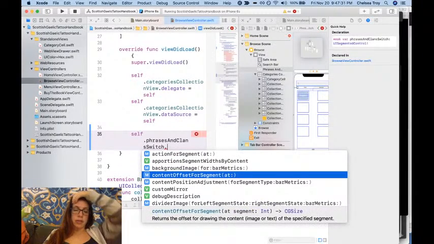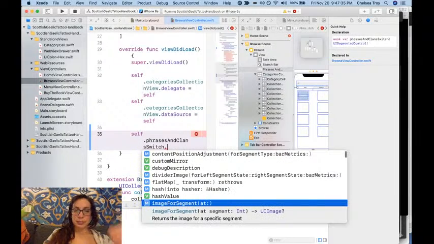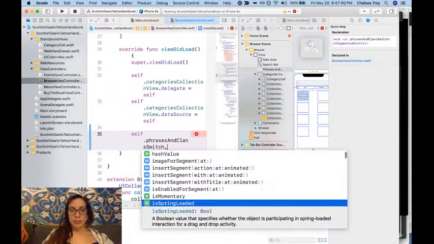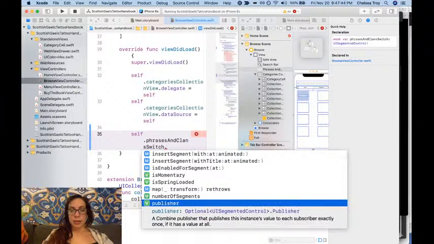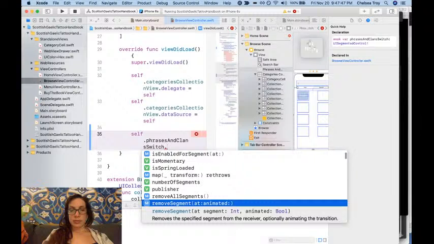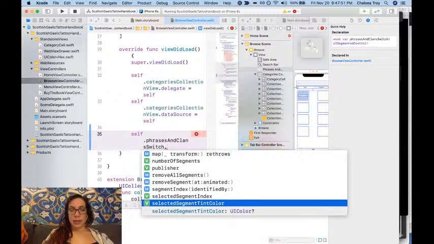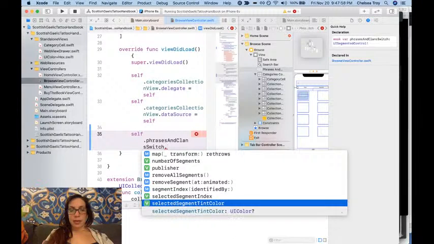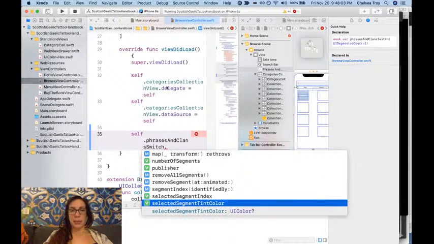We have a background image, content offset, various segment stuff, number of segments. There's also selected segment index.